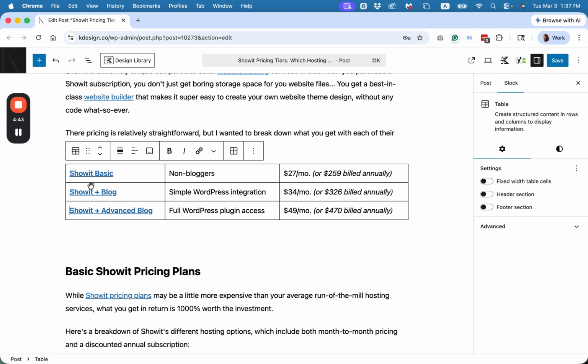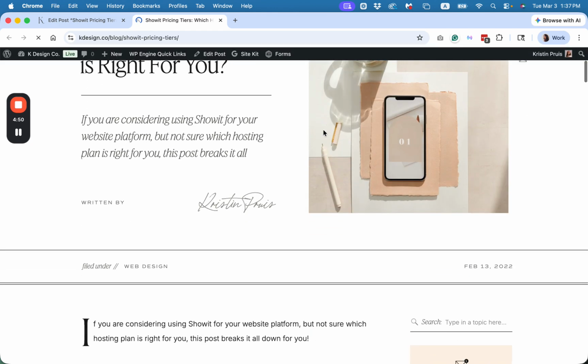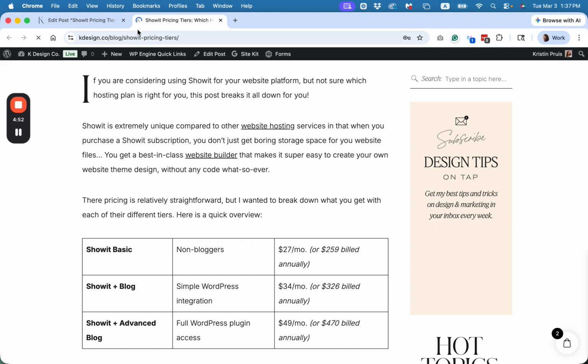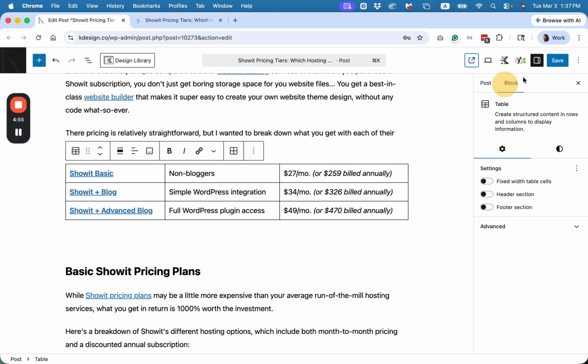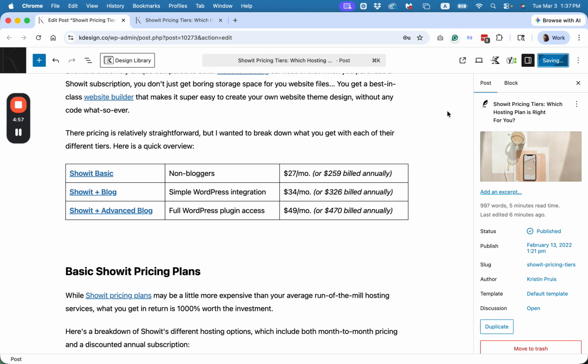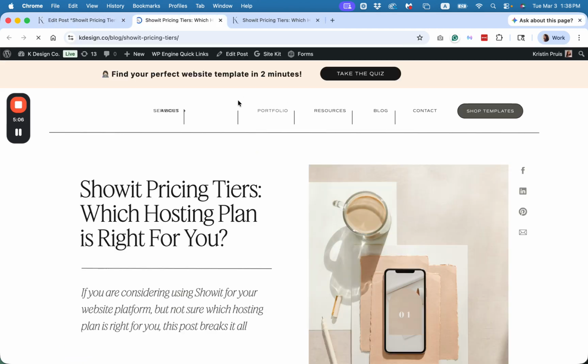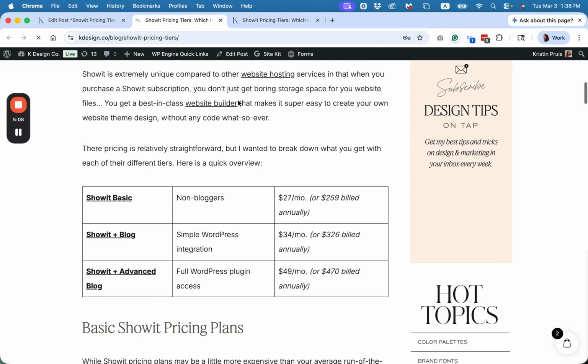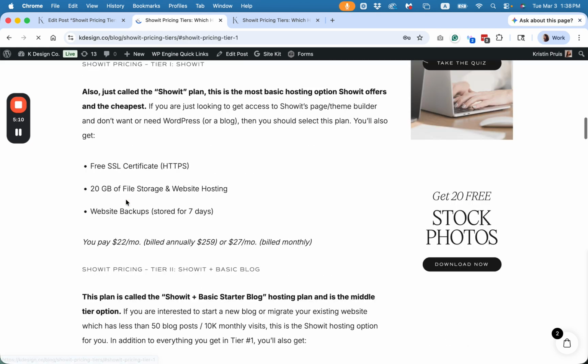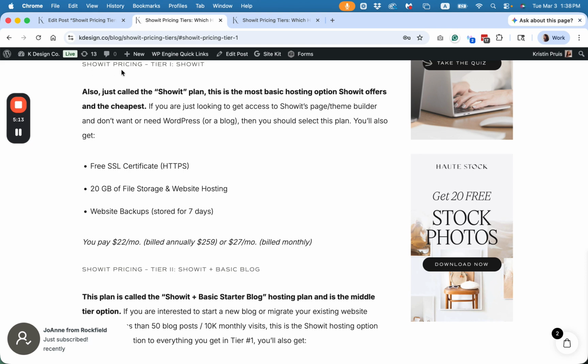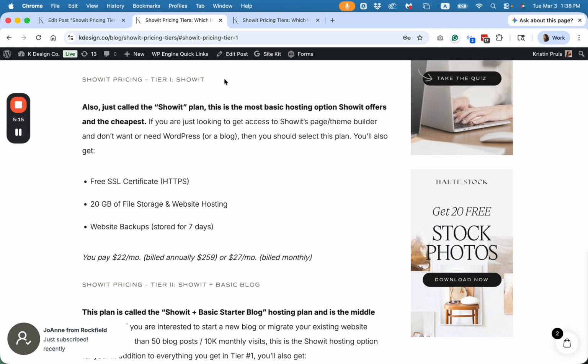So now that I have all those set up here, I'm going to go ahead and preview the changes to make sure that it actually is doing what I want it to do. And first I have to obviously save my changes before that will happen. So make sure you save your changes. And then you can preview the post, scroll down here, and now I should see the links show up. If I click on them, look, now I'm jumped right to the section where it talks about the first tier.